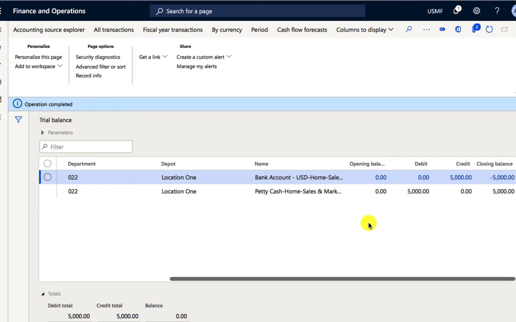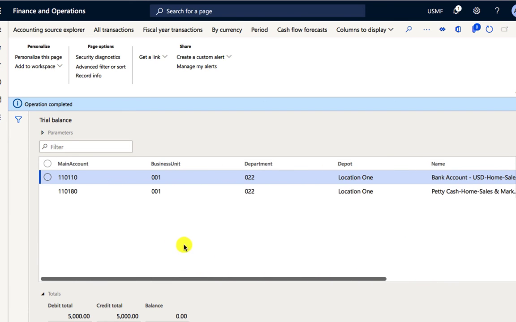So this is the usefulness or the importance of having financial dimensions. You can actually see transactions by department. Here we just have one department because this was what we used. One depot, location 1. We didn't mix it with location 2. If I set another financial dimension set, I would see all these transactions, and I can also filter.